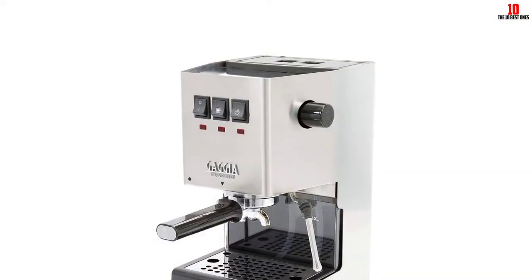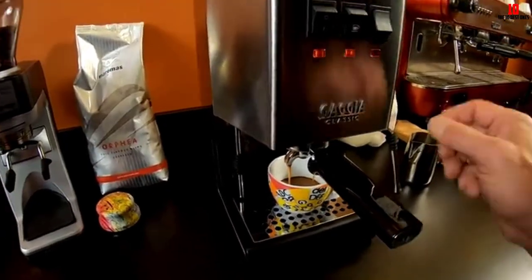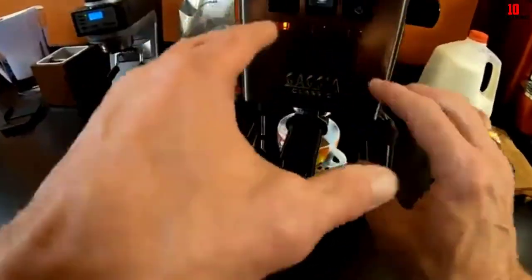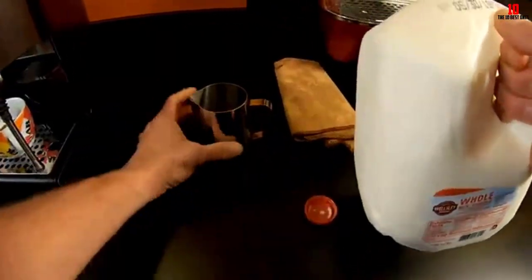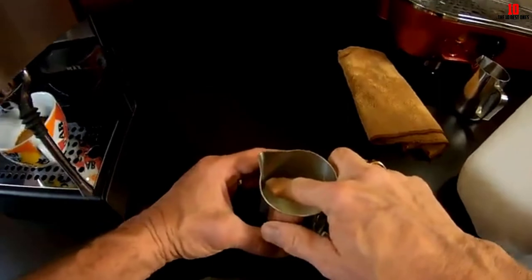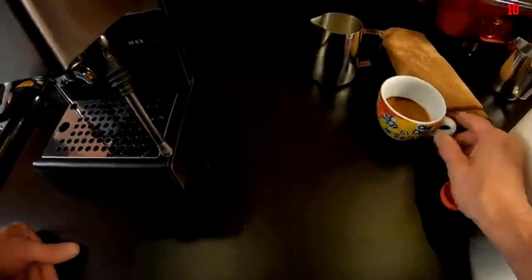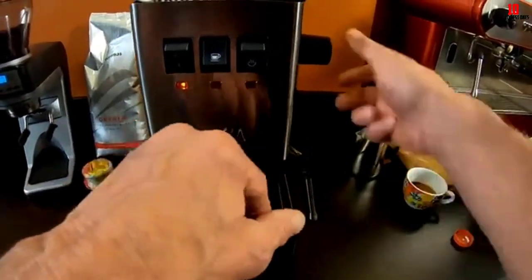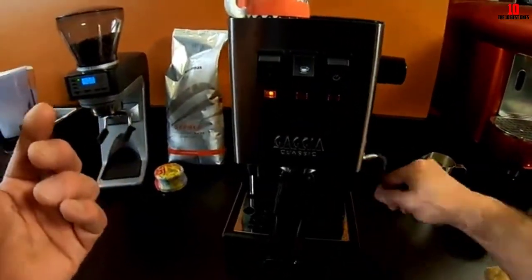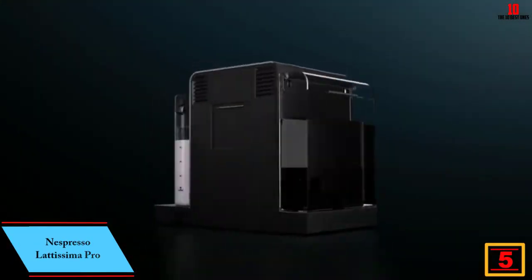Choose from a handful of colors to suit, including a brushed stainless steel model perfect for modernist kitchens. Like all the best semi-automatic machines, the Gaggia involves mastering a slight learning curve, but using the rocker switches is easy. You choose whether you want a single or double shot and then perfect the art of timing — 25 seconds is ideal for espresso. For longer coffees, take advantage of the steam wand to froth and steam milk, which rotates to give you great flexibility.